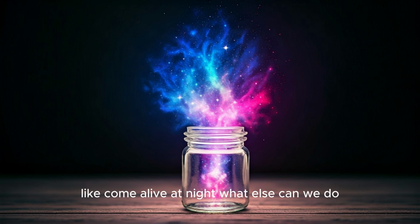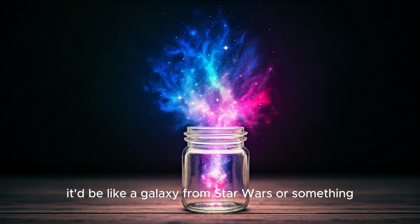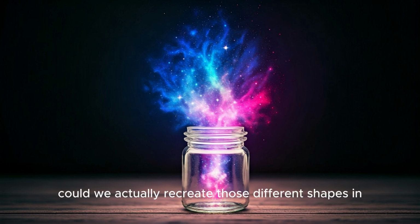What else can we do? Think about metallic pigments. Swirling in streaks of gold and silver would create a very different feel, almost futuristic or sci-fi inspired. I love that. It'd be like a galaxy from Star Wars or something. Yeah. And speaking of different galaxies, our source talked about spirals, ellipticals, irregulars. Could we actually recreate those different shapes in the jar?